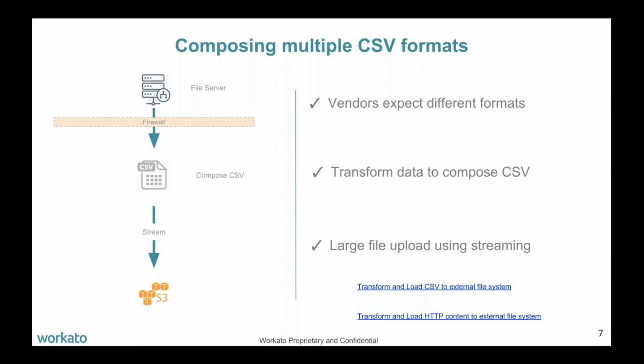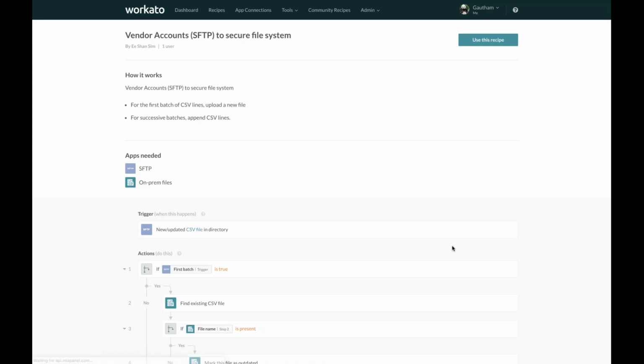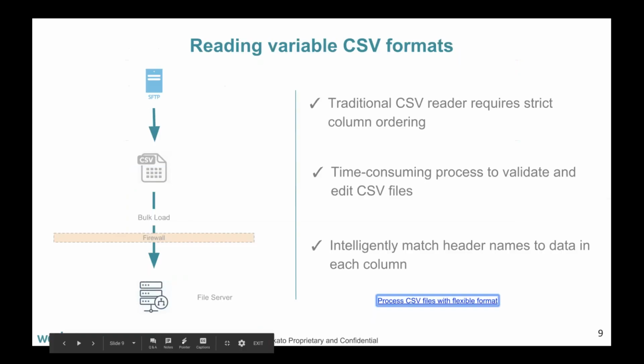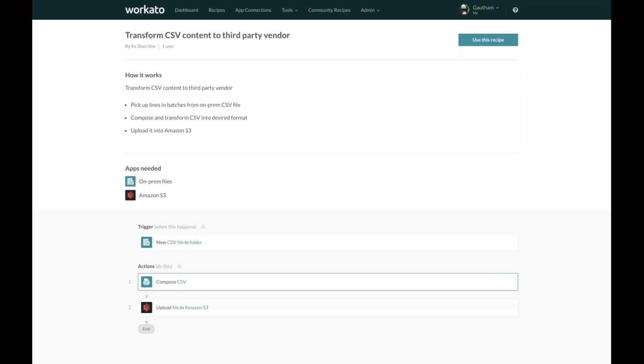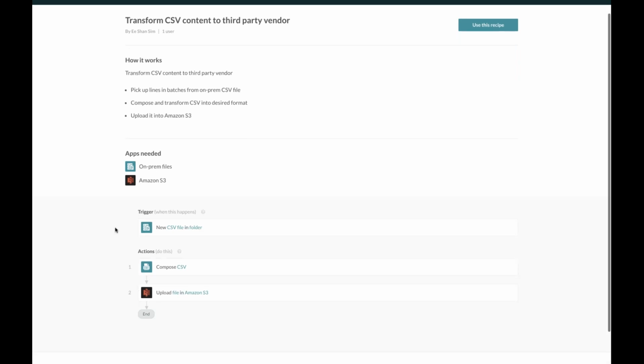So here's one of the recipes that does it, and although it's simple, there are a couple of steps where the complexity lies.